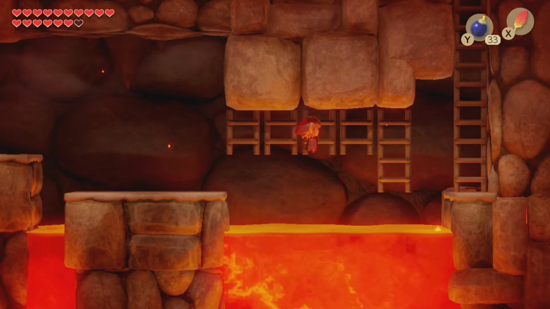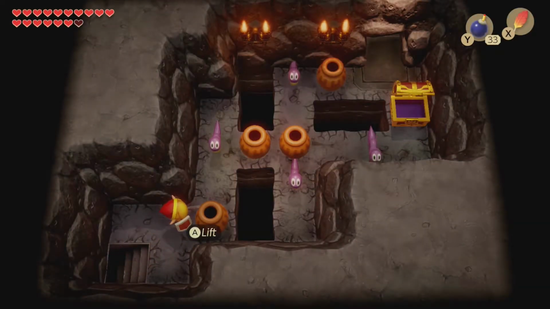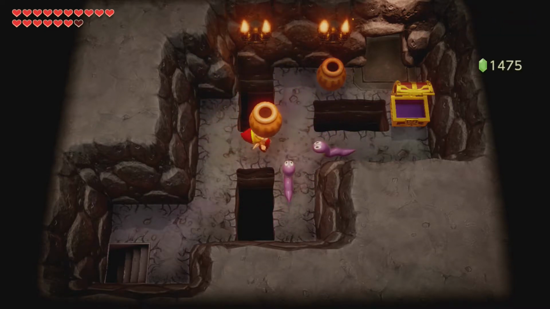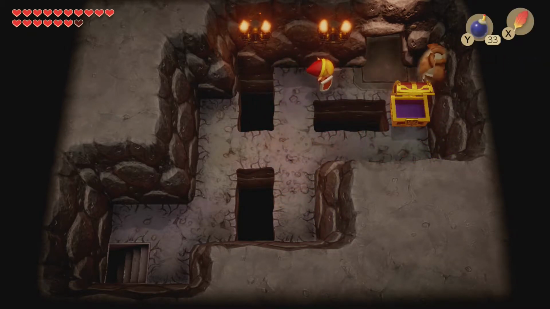And we will make our way across slowly but surely. Alright, go ahead and climb up. Got some ropes here again. Go ahead and just do your best to not get killed by them. Alright, ropes are gone. Go ahead and pick up all these rupees that they dropped. Go ahead and pick that up as well.